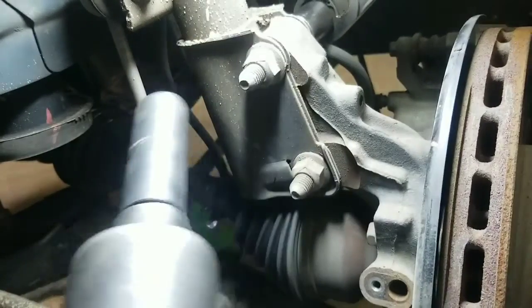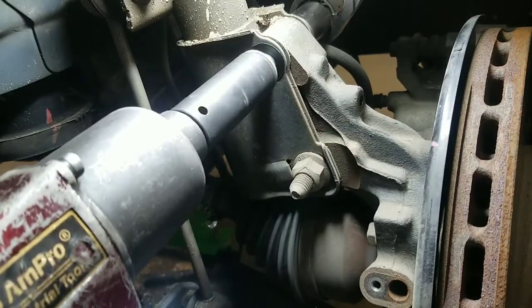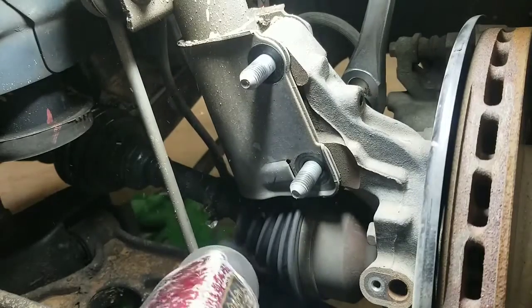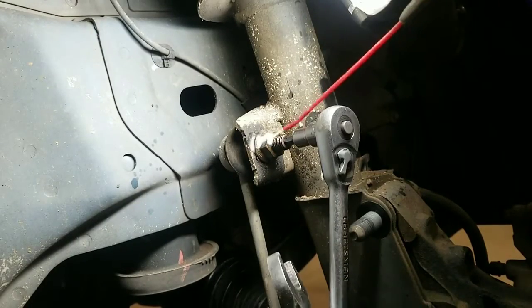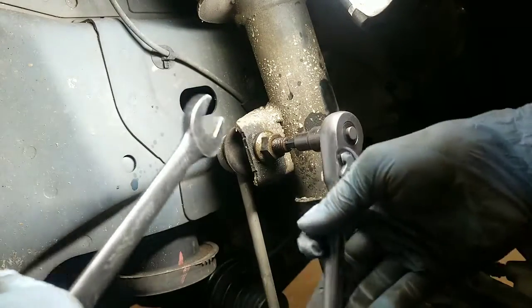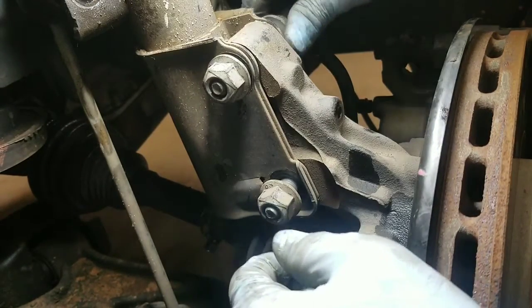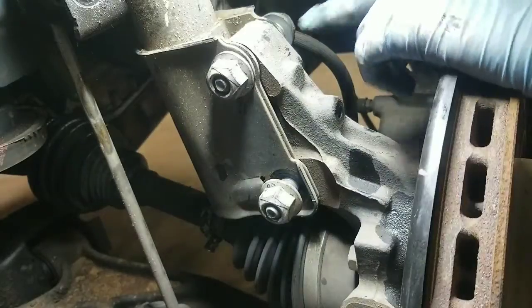So now go ahead and remove the lower strut mounting bolts. Remove your upper sway bar link. On this particular one, I am using a T40 torque bit in the center. Now you can go ahead and remove the bolts that's hanging on the bottom of the strut. They are spline, so you'll probably have to take a rubber mallet, put the nut back on them, and just tap on them until they come out to the opposite side.